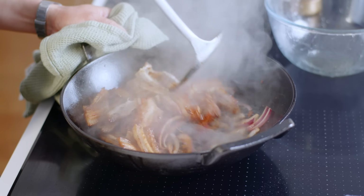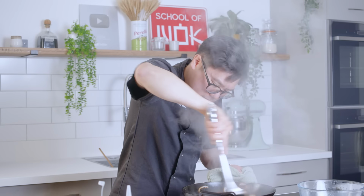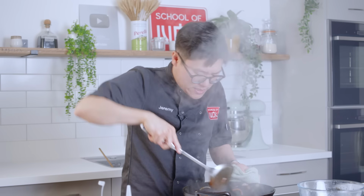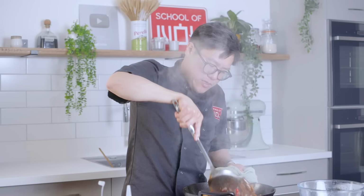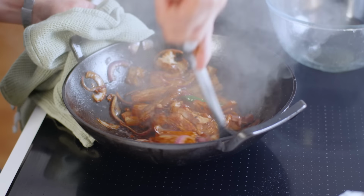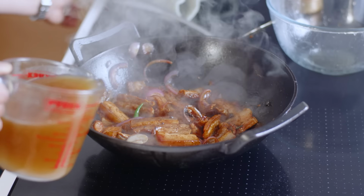You want to get underneath that pork now, start to mix it all together. And you can see with this cast iron wok, it's way too heavy for me to flick around. So I'm just getting underneath with my wok spatula to get all that flavour mixed in there. Once the sauce is nicely wrapped around the meat, that's when you can start to add little additions of this chicken stock.